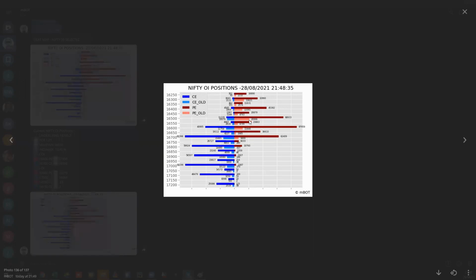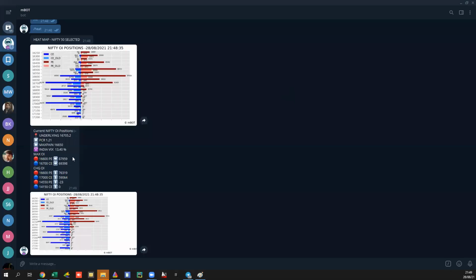And same for the put side. So this is at 948 currently. Market is closed. And if you see this chart, it is showing you the underlying price and the PCR. And one thing to note is this is for the next expiry, right? This is not the monthly or the next. This is the immediate next, either weekly or whatever expiry is this, next Thursday's expiry, right? So Max Pain, what is that level? India VIX, and then where is the maximum OI on the put side and where is the maximum OI on the call side? You can relate it with the chart.